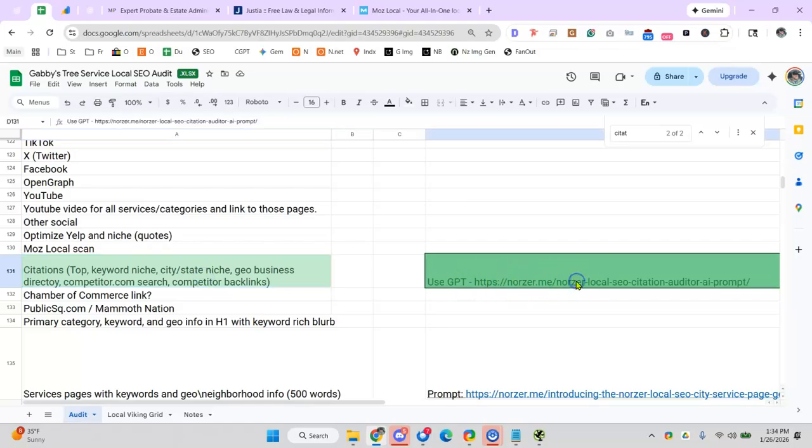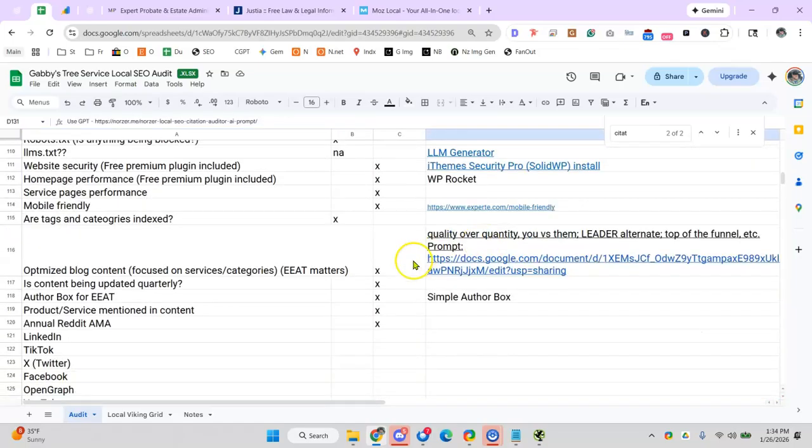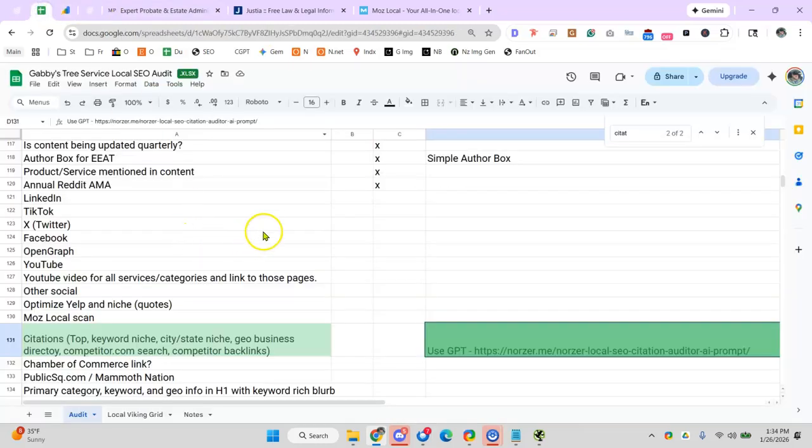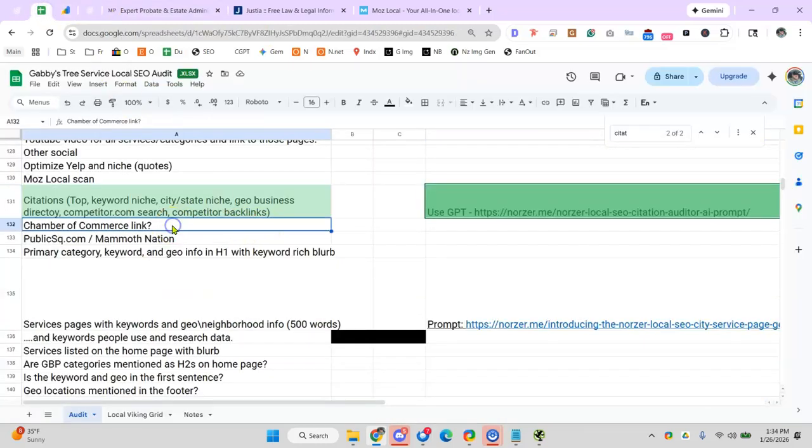So citation. This is actually what we're doing up here. We're running right here. So let's kind of duplicate it a little bit. Okay, we're finishing up. Chamber of Commerce. Ask, it's a gigantic local ranking signal, if they're in the Chamber of Commerce. If they are, add it to the website. If they're not, ask them if it's something they could do.